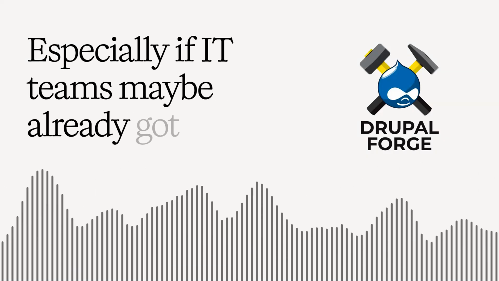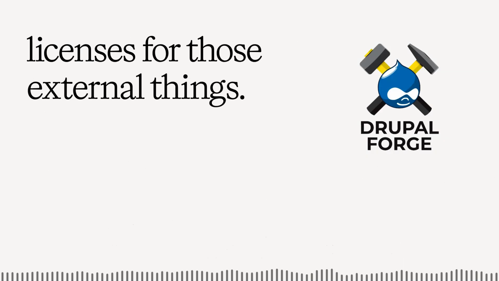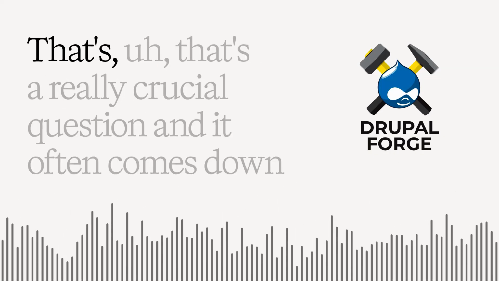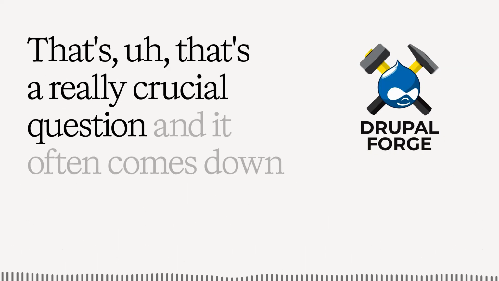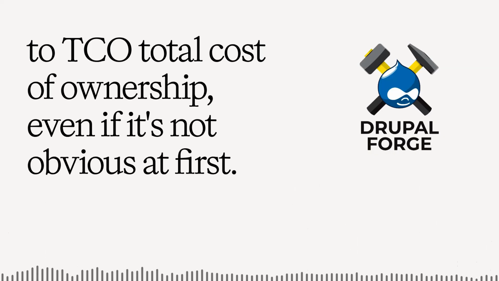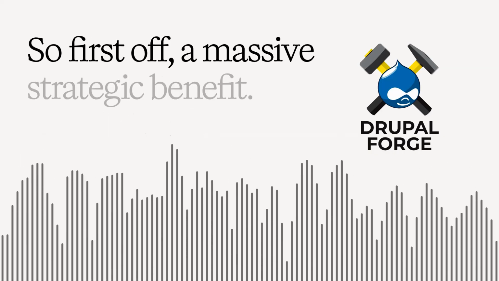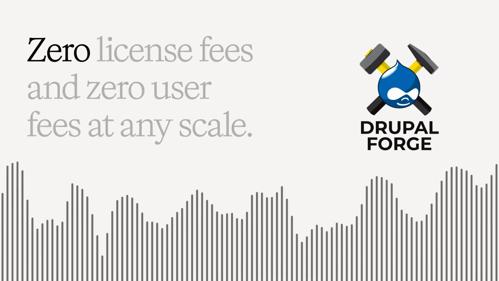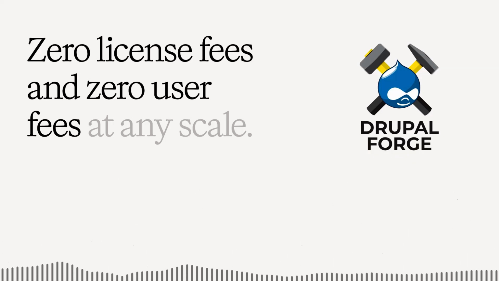Especially if a team's maybe already got licenses for those external things. What's the big argument against them? That's a really crucial question. And it often comes down to TCO, total cost of ownership, even if it's not obvious at first. So first off, a massive strategic benefit: zero license fees and zero user fees at any scale.